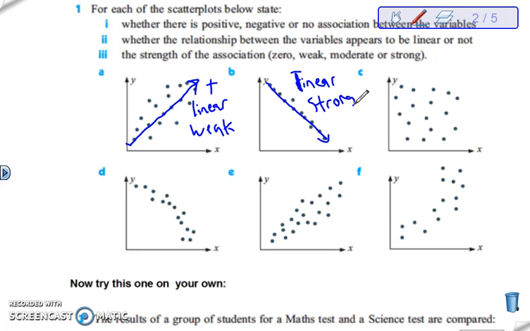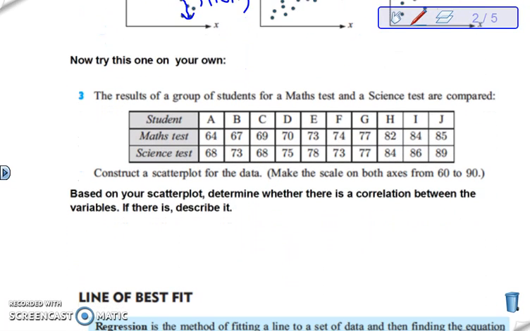And then Y is a good example of dots where the line bends, right? Since this is more of a curve than a line, we can still call it a negative correlation, but it is not linear. And we would say this is fairly strong. I'll leave E and F for you to do, as well as number 3.